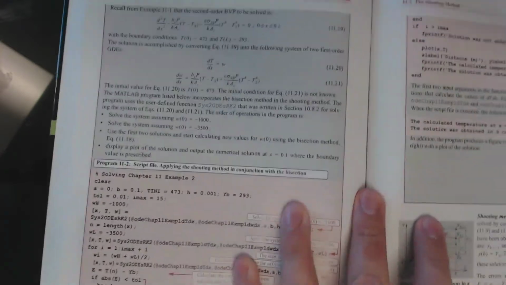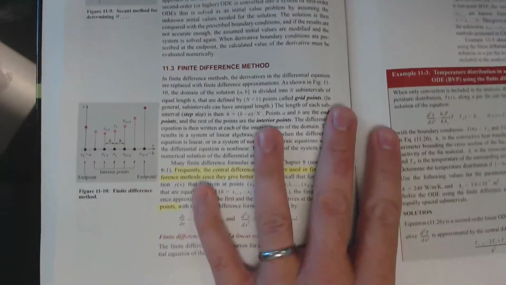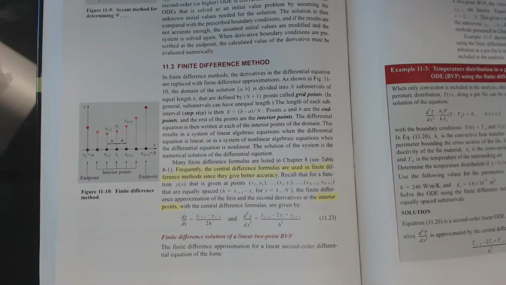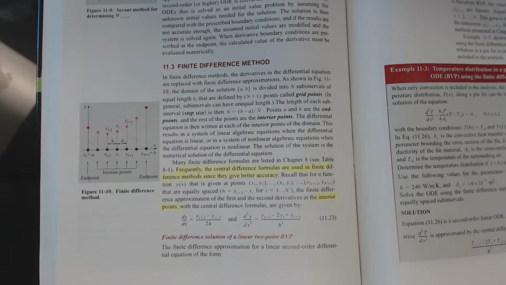The other method worth discussing is called the finite difference method. This is for systems which are easily discretized in space. This is for systems that are either linear or nonlinear. In fact, it's fairly straightforward to discretize a differential equation, more or less any order, into a number of points using the techniques we developed, I believe, in Chapter 8, the differentiation chapter.